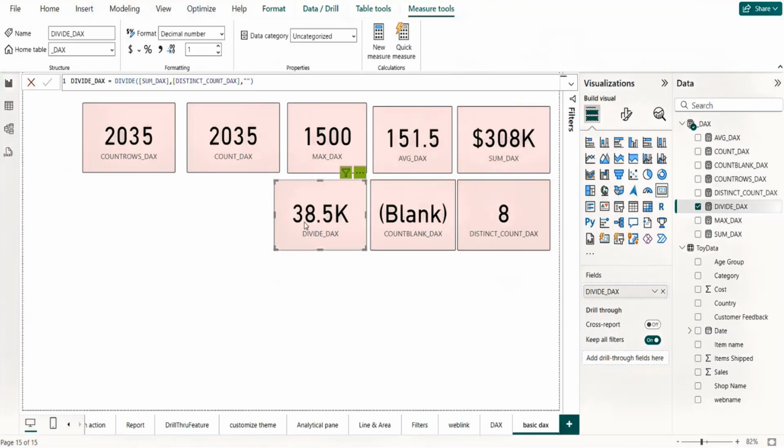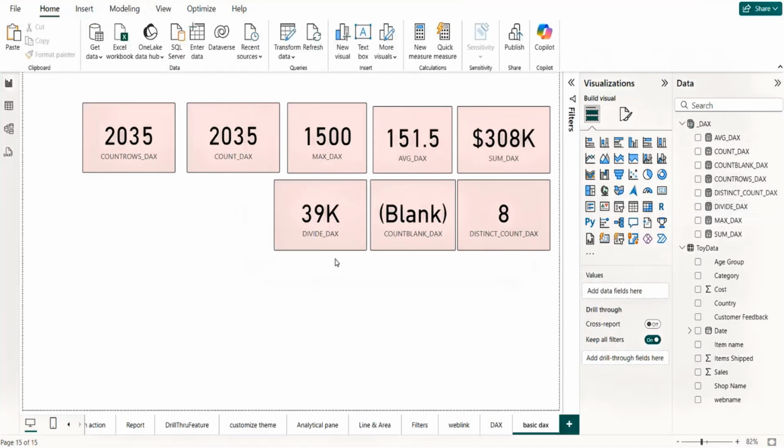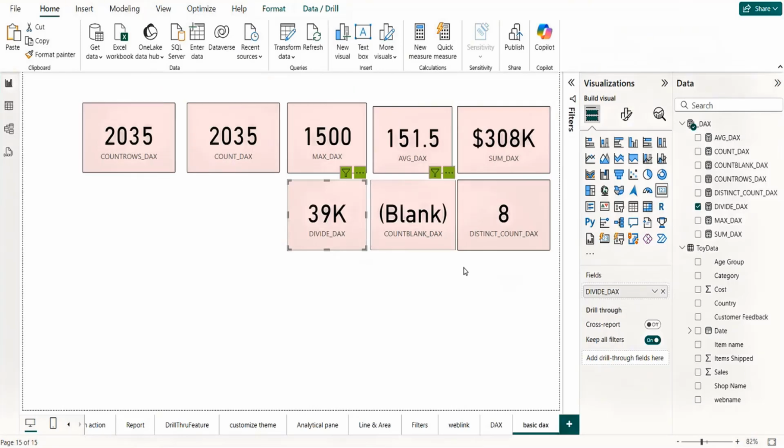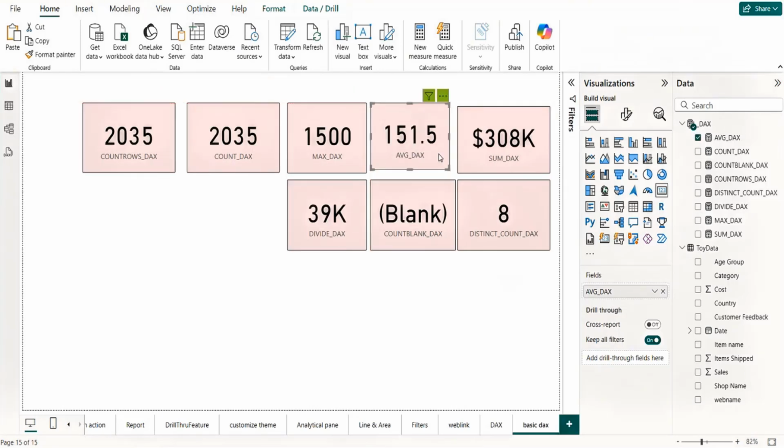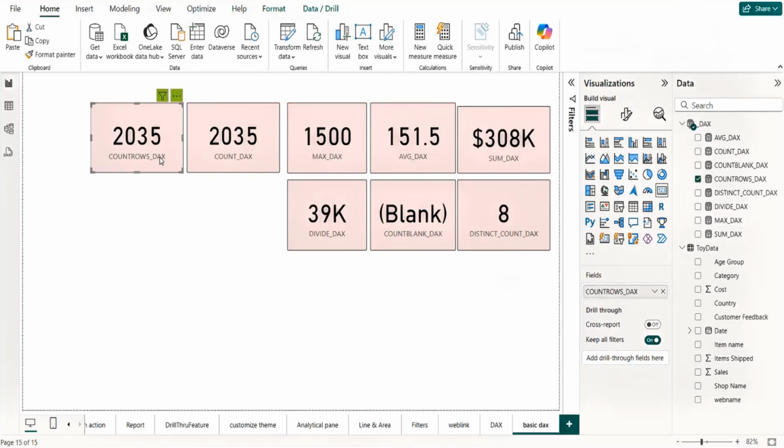So if you divide this with this, this is what you get. Or maybe let's keep this as 0. Fine. So the measures which we create, these DAX measures, we can also use them together in any calculation. Gradually, you will see all the things.